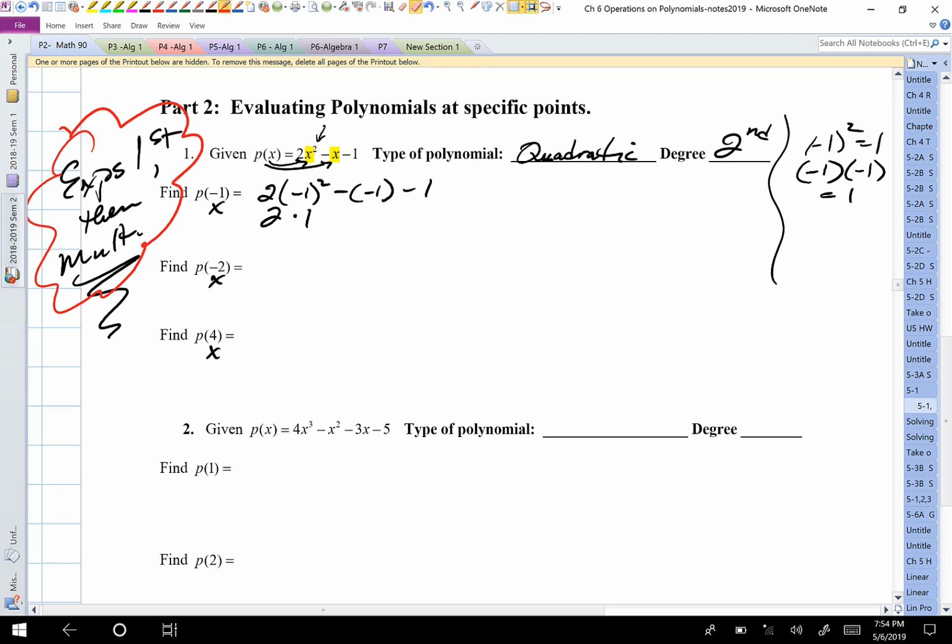And then I see a double negative here. Right there, just wipe it out. Plus 1 and then minus 1. All right, this portion is 0 and this portion is 2, so you got 2 plus 0, which is obviously 2. All right, so you follow the order of operations that you've been learning all your life, basically.